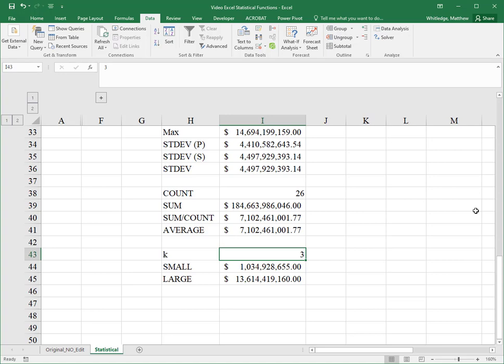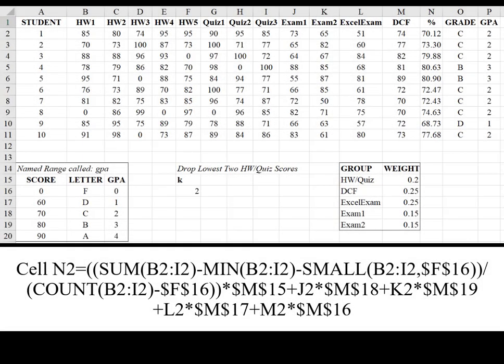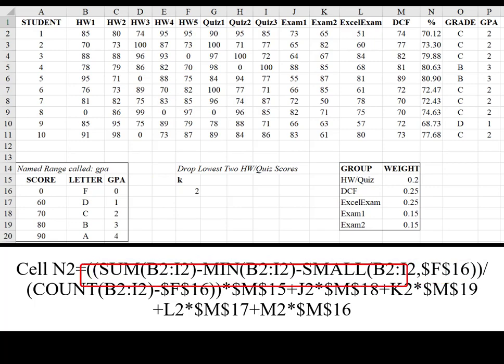And so in this case, if we wanted to use these functions together, for example, if you were calculating some average of your grade, but it dropped a few of the smallest values that you had, for example, if we were willing to drop a homework or a quiz score, and if we were to drop 2, what you could do is take the sum of all your scores, subtract out the minimum of that range and the second smallest of that range, and so the minimum would get rid of the smallest, and the small value using the value of 2 would get rid of the second smallest, and then divide by our count minus the number of things that we need to drop.